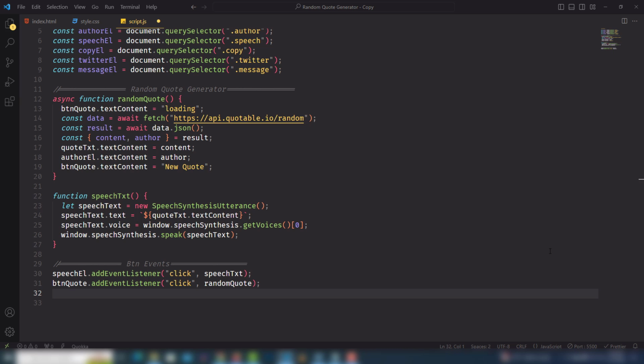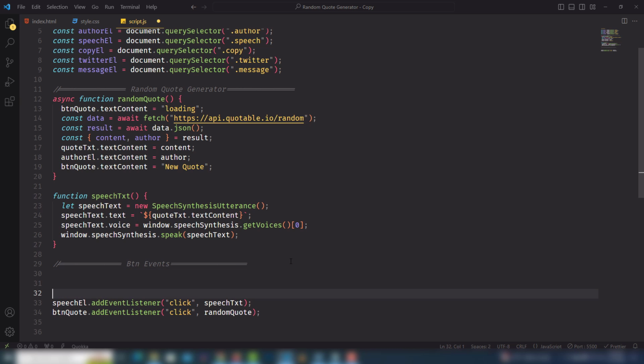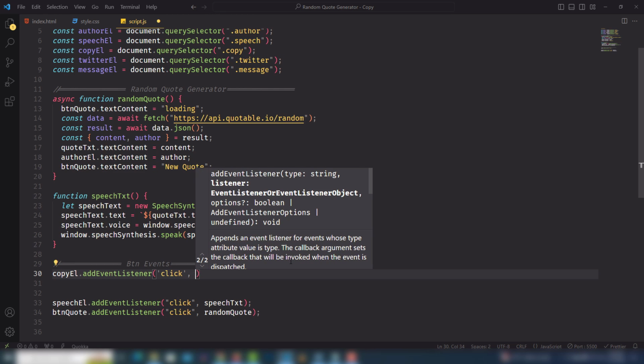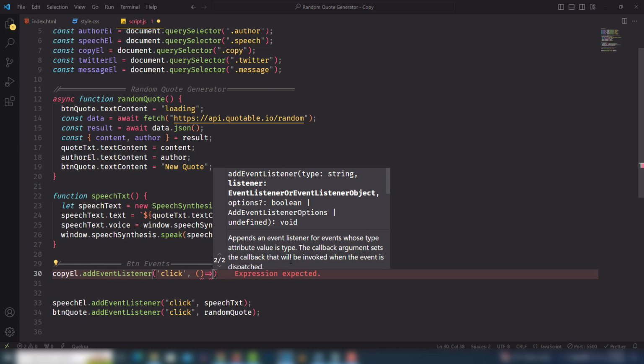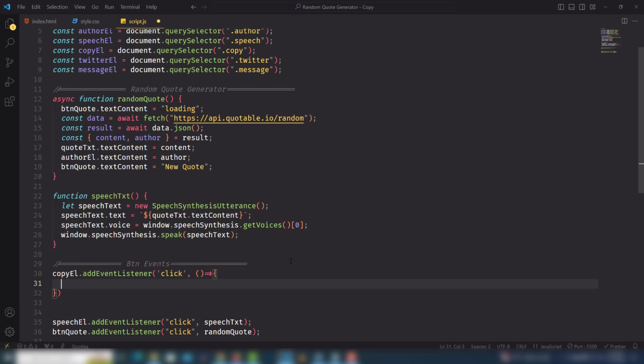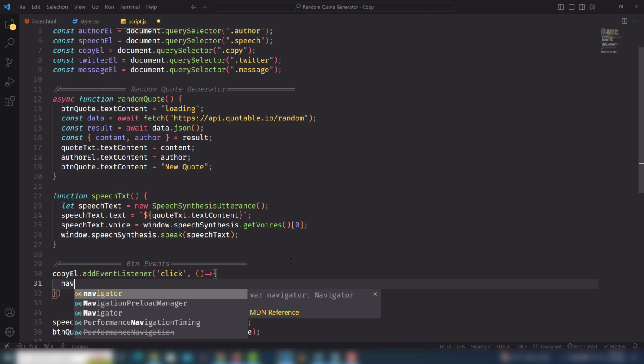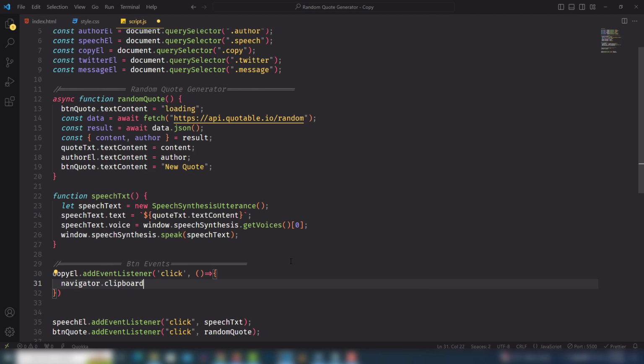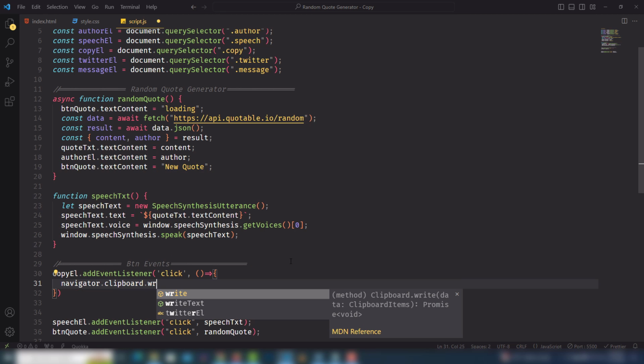So in the copy, I need to select the copy element, add an event listener now, a click event, and when the event is executed, I'm going to add that function. Inside that, I need to use navigator.clipboard.writeText.